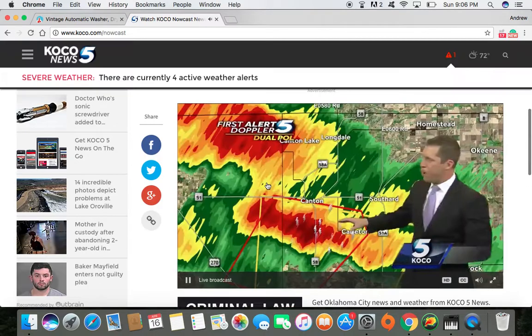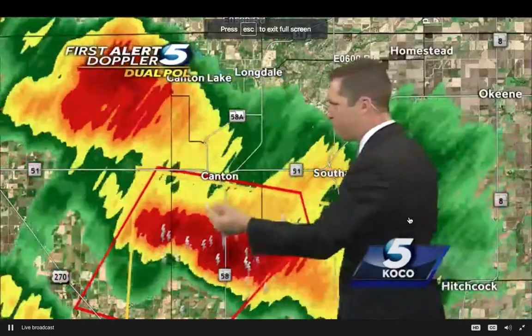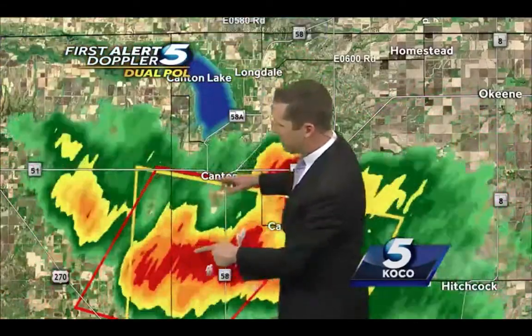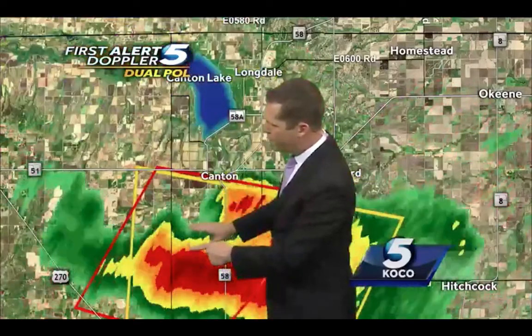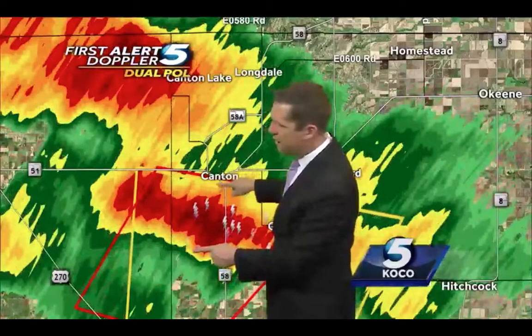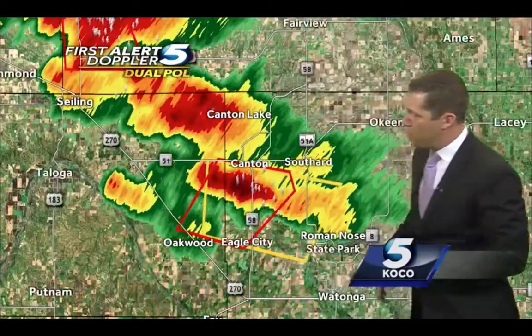Concern, given the motion and just how this storm is kind of wobbling up to the north. As you can see here, it's pretty much walking slowly, but it is going to be this area just southwest of Canton by about 3 to 5 miles. But in Canton, the rain is already coming down. It's about to pick up even more so, and that threat for damaging hail will be coming in as well.